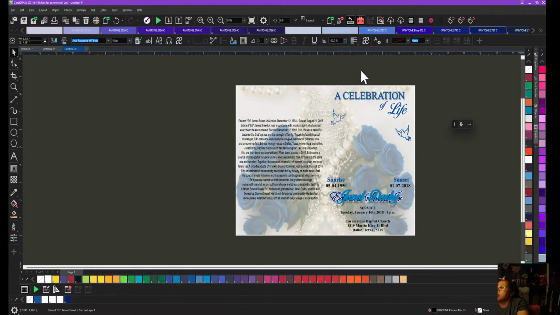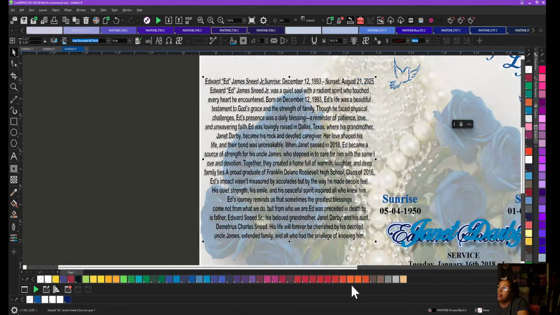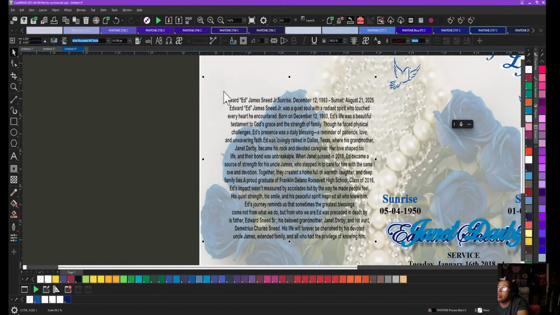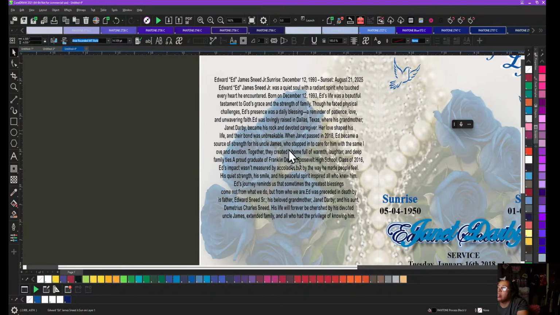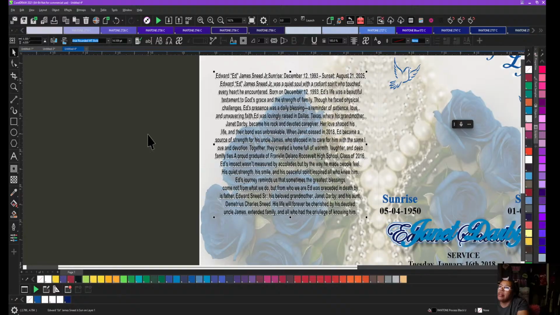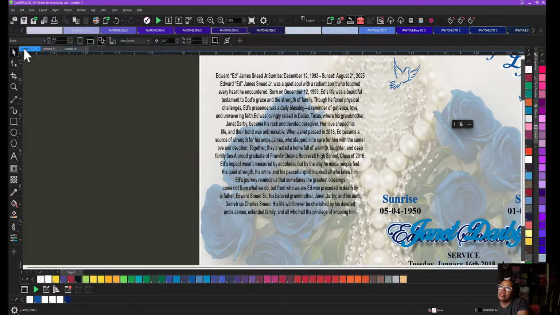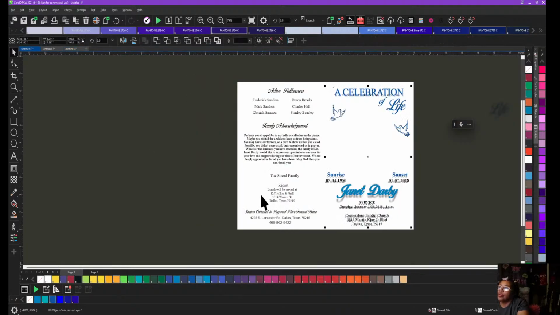Yes, sir. We're just gonna go in and center that like that, and then I may even make that a little bit bigger because that looks really, really small. But once I print it out, it's gonna be just fine. Now, okay, so that is actually the back, y'all. So that should actually be on page 2. It's a good thing I looked at that because that should be on page 2.